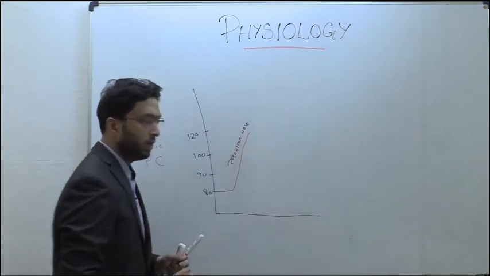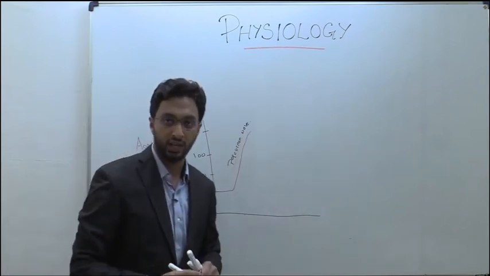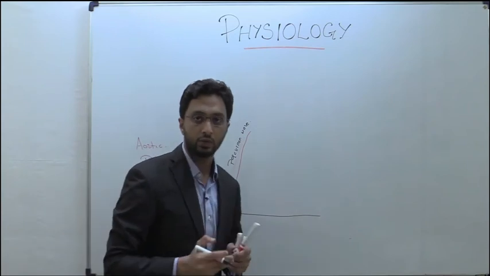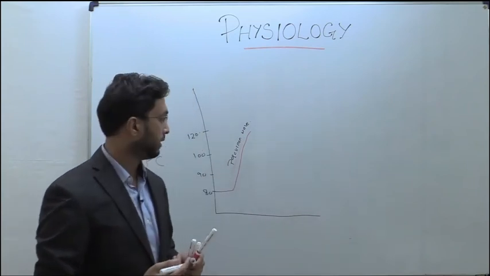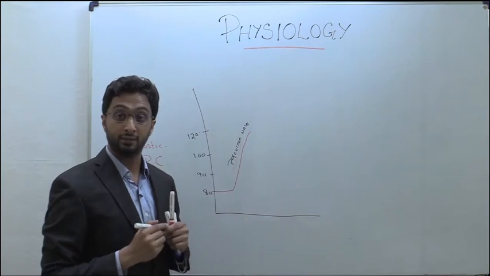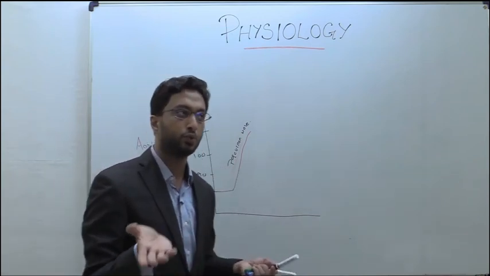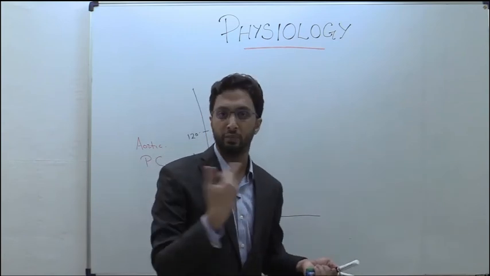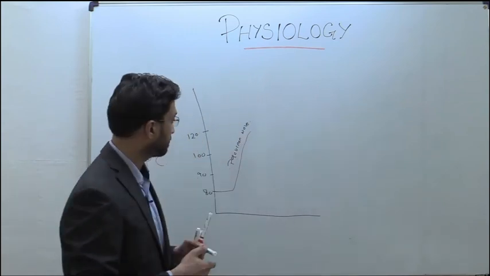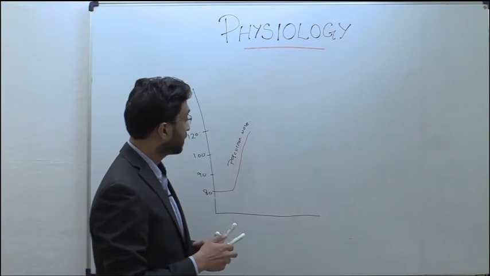Physiology is much more important for AIIMS, or I would say INICET, than NEET. Biochemistry is very less important. Even general medicine, they won't ask you many questions in AIIMS. When it comes to NEET, it's much more towards the general medicine side, but here it is much more towards the physiology side.